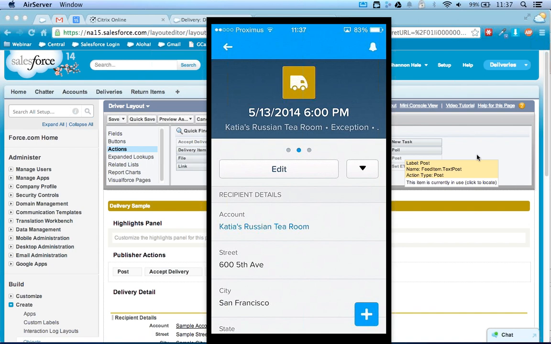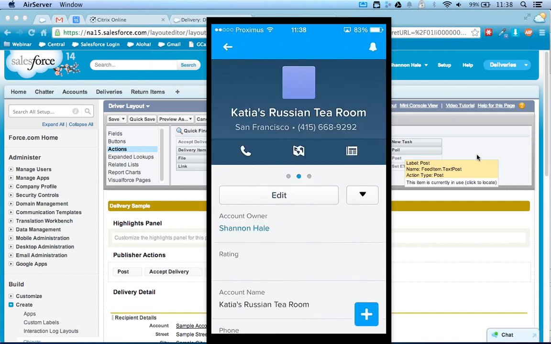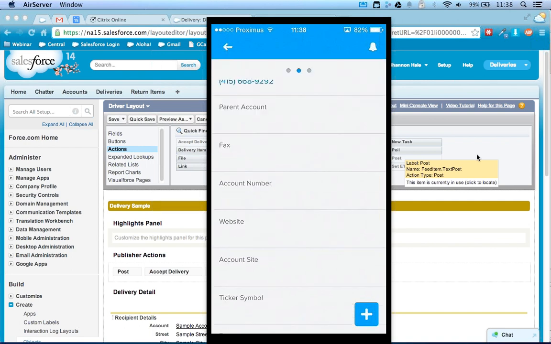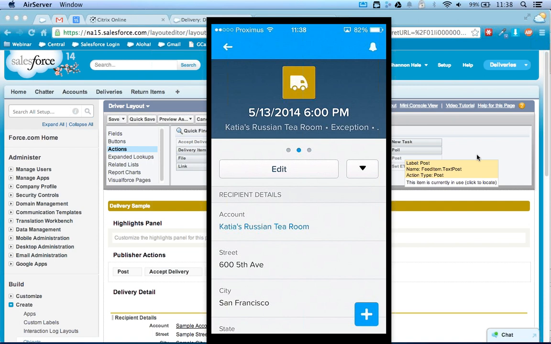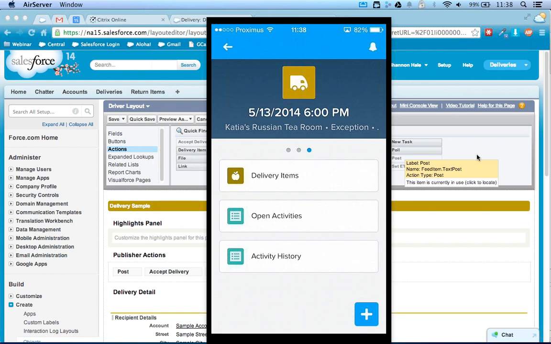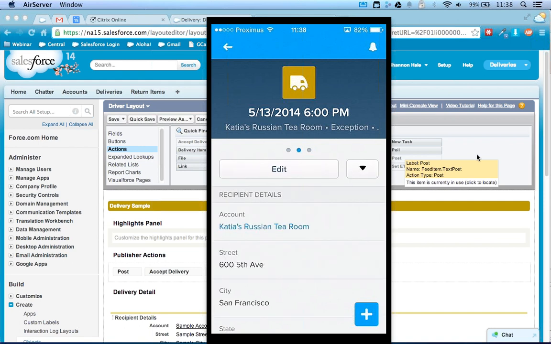So, for example, we see here that we have to deliver at KTS Russian tea room. And yes, obviously I can go into the account record by just hitting that link and seeing the details there. But what users often want is really at a glance very quickly to be able to see some interesting information about this account. Now we do have related info on the right hand side, but I want to bring the account info in here so that very quickly in one page, swiping left, right, the driver has access to everything which is of interest to him while making those deliveries.